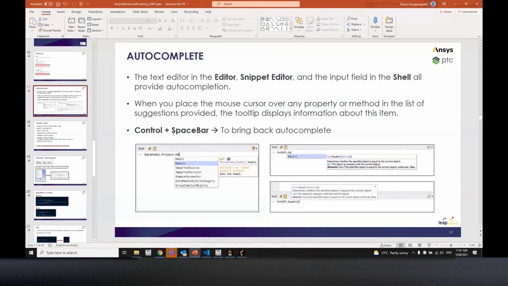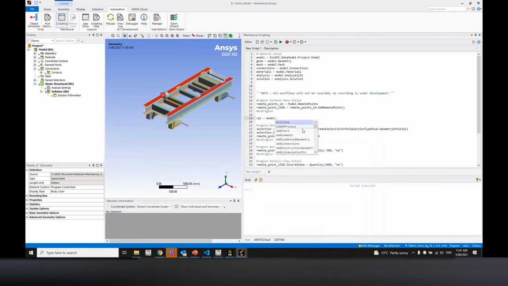Sometimes when you hit escape, the drop-down menu, the autocomplete, would disappear, and the shortcut to bring it back is Control and spacebar. This has saved me a lot of time. If not, you always go back and hit the period again for it to come up again. So what I mean by that is if I hit escape now, it'll go away. Previously I'd go back and hit dot again. But if I'm not wrong, you can just go Control Z and it comes up as well.